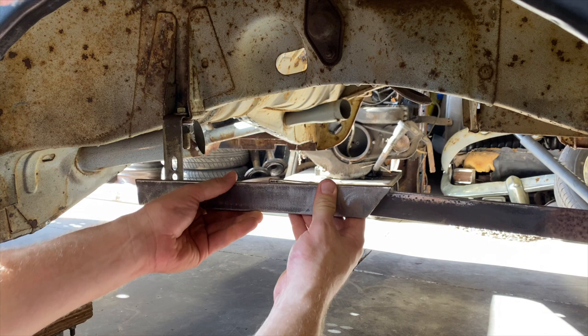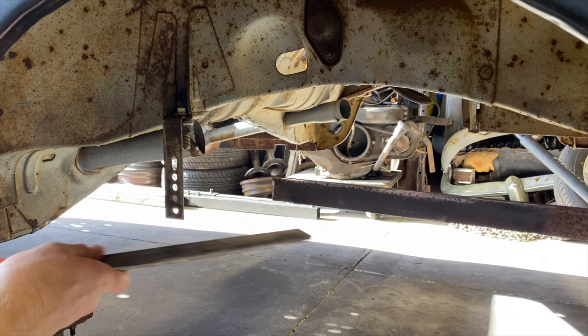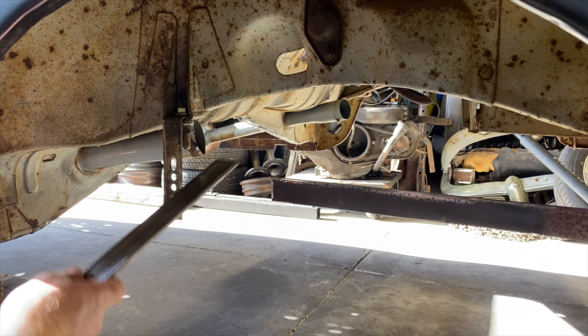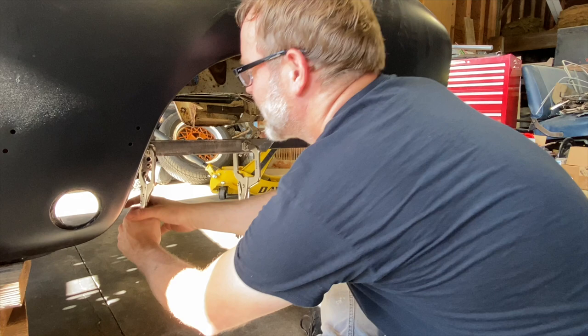Installed this and this. And hopefully we're going to be good. I need to get a couple clamps on here. Clamp this baby down. I think that's good right there.